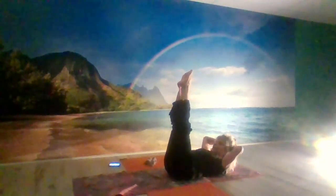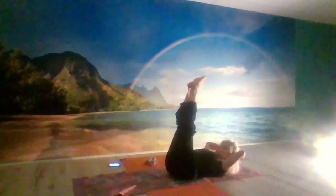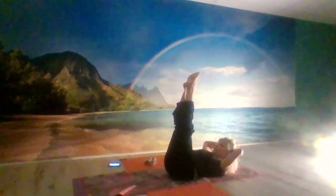Let's come on back up into our C shape, and inhale, drop the legs slowly. 1, 2, 3. Exhale, step up. Inhale, lower. Exhale, pull. So this is double straight leg stretch. And again, we're not using our lower back. Strong, powerful movements. Last two. Try one more. And then just hold yourself.